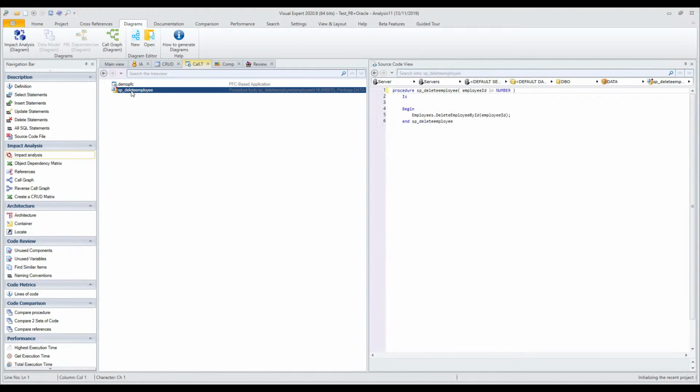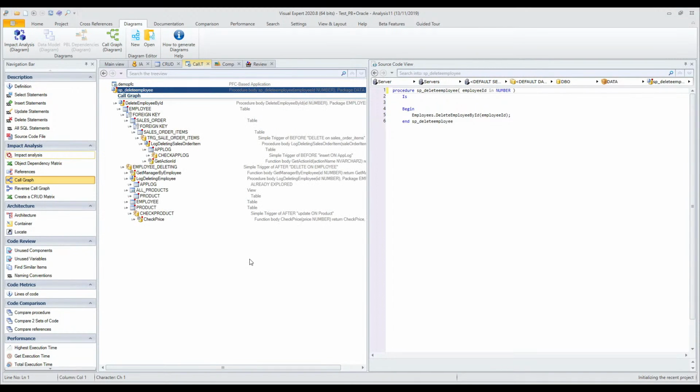You have the same on the database side, where you can generate the same type of graph, except here you would have different types of items, not only PowerScript calling each other. So what do we have here? We have, for example, a procedure calling another procedure, referencing a table. This table is related to a foreign key constraint that is updating this other table, another constraint, and which is updating another table, executing a trigger, calling a procedure, etc. So you have a better understanding of all that is executing, all that is happening in your application anytime a particular piece of code is executed.